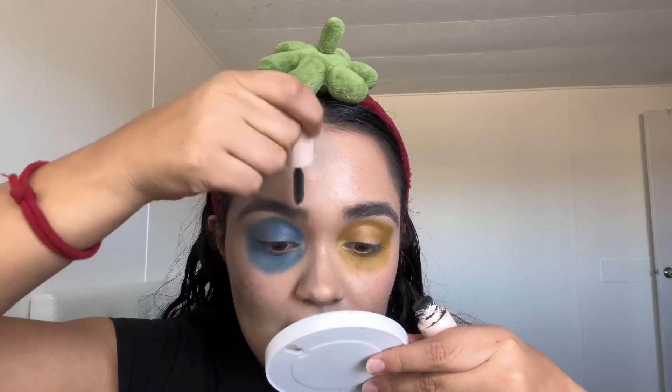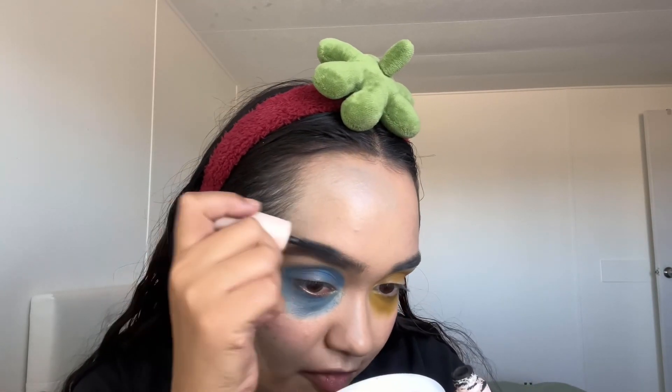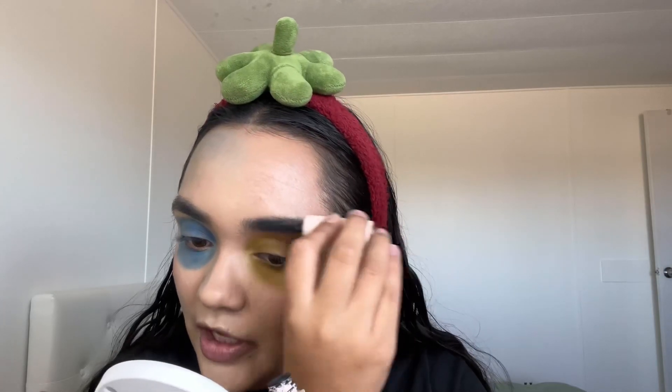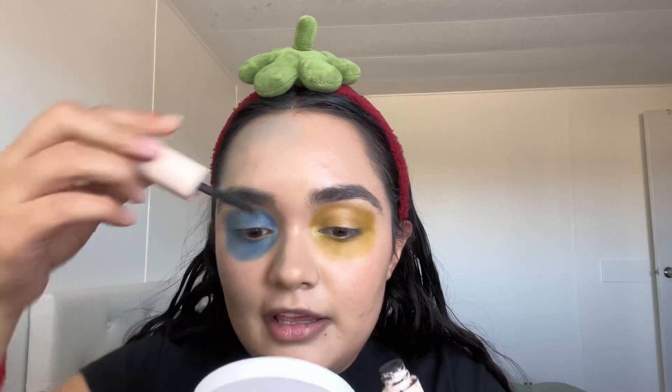For my brows I'm going in with the Rare Beauty mascara. You can use different things to make them fuller, but I like them more natural. I got some inspo from makeup artists but I didn't want to cover my brows — gluing them down and covering them is a lot of work. To each their own, but I prefer natural brows.